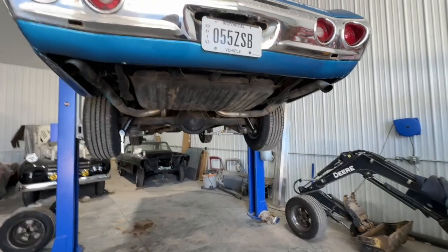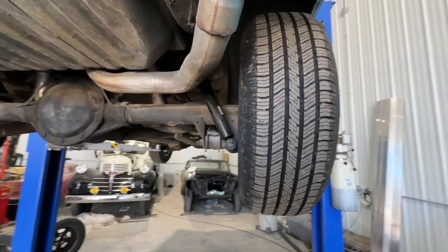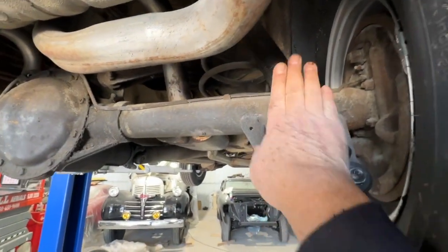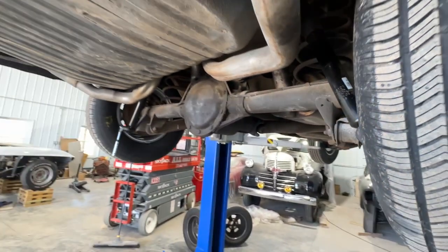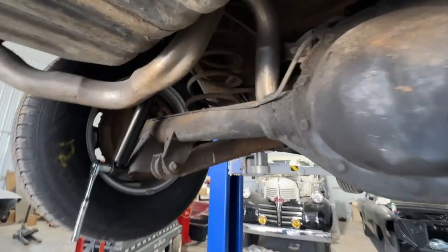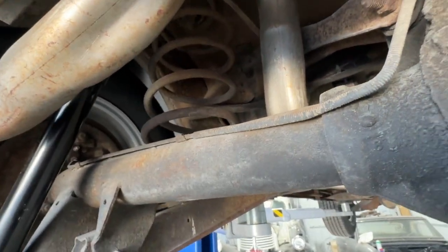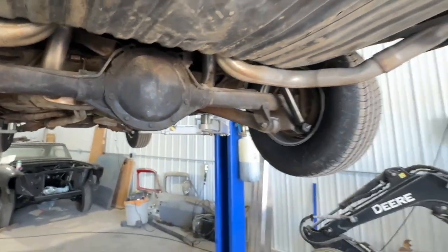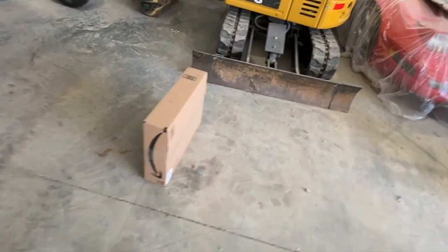The thing I don't like about this project is we had a bad shock, and I replaced these rear shocks a while ago. So they've already got some GM shocks on here, and probably, like I said, if we change these rear springs out, I think that would pop it up a little bit. They're original springs on there. But anyway, we're going to put some air shocks on there, and I got them from Amazon.